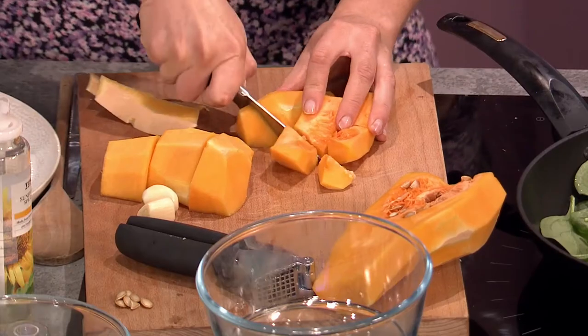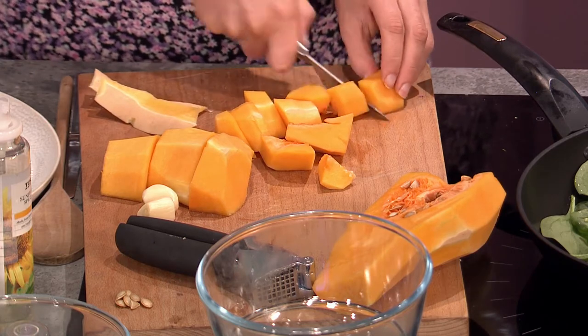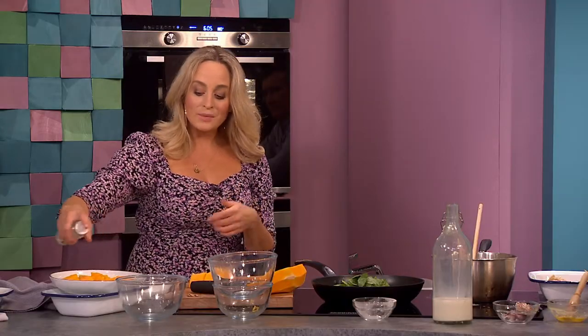And like I said, cut it into segments. So all you're doing with that is just chopping it roughly up, spritzing it with a little bit of oil, and then you roast this in the oven separately. So this is going in the oven for about 45 minutes. And it just softens up. Now, if you have little humans who might not like seeing big pieces of orange, that's it. That's all I do with that, and spritz it in the oven at 180.